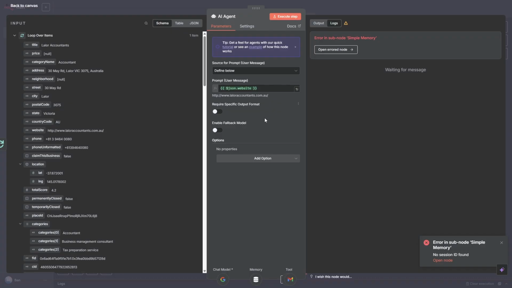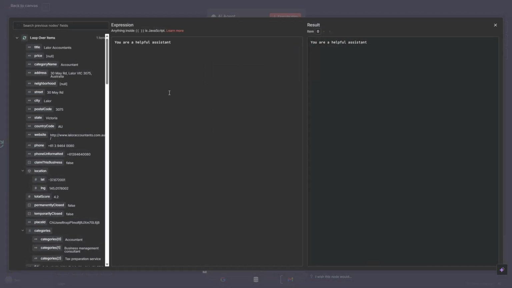So the next part we need is actually a system prompt. And to get that, we go into add a system message. Its default is, are you helpful? Which isn't very helpful in this case. So we want to click on expression, and then I'm going to make it full screen. Get rid of this. Now I'm going to paste in a big system prompt here. I will make it available in my community. I'll paste the prompt in.